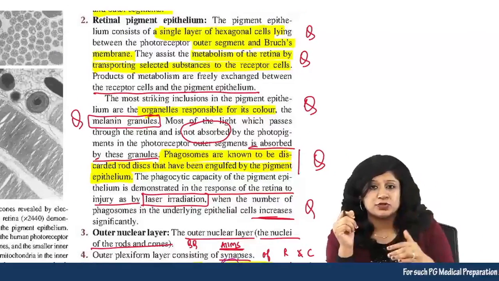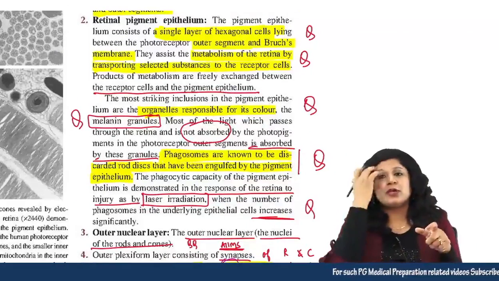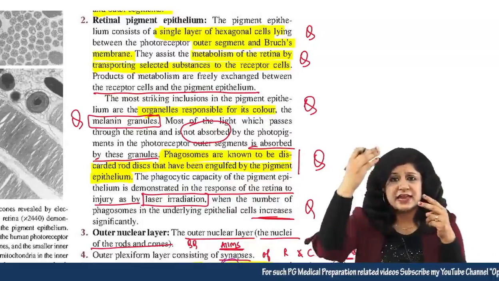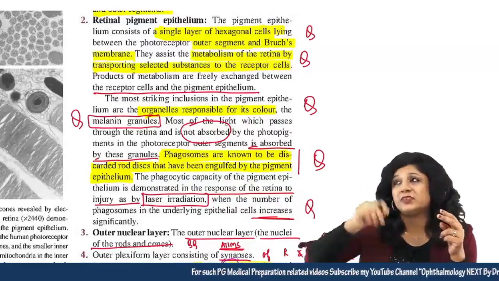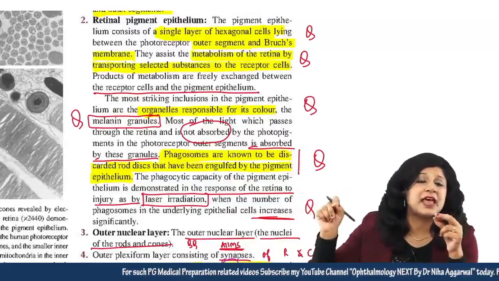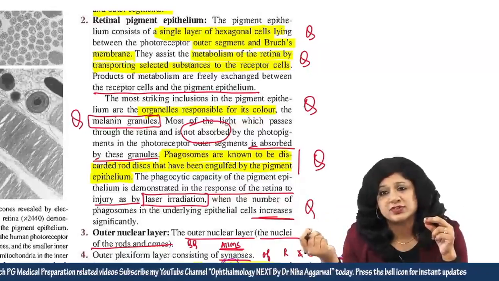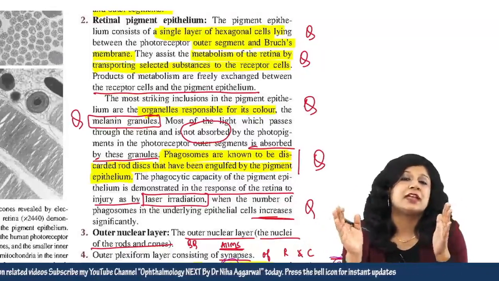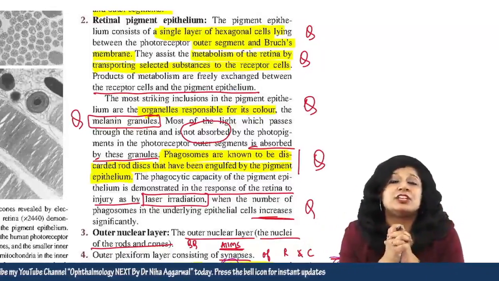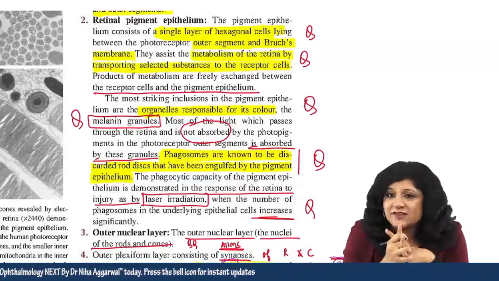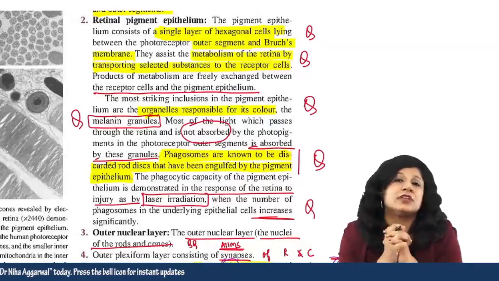Make a flow chart, make a table in your notebook and try to write all the layers. See if you are able to write them in sequence, and right in front of each, what is the peculiarity or what it contains, because definitely it is going to give you a question. Try to see if you are able to decode the histology of the retina. That is again very, very important. You could be asked any of the layers of the retina.